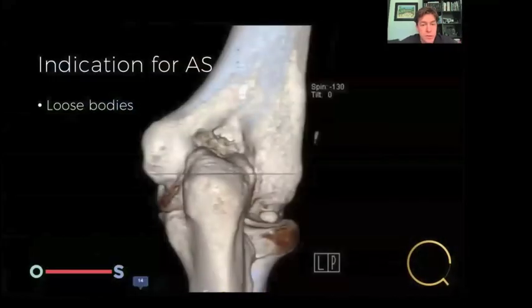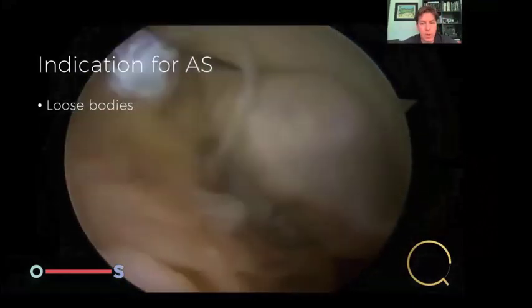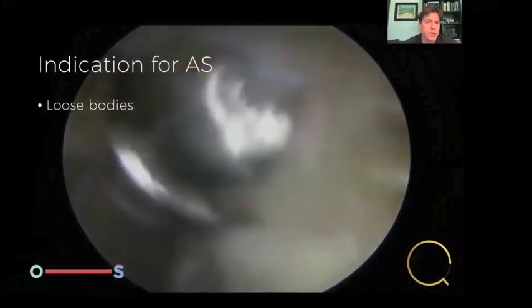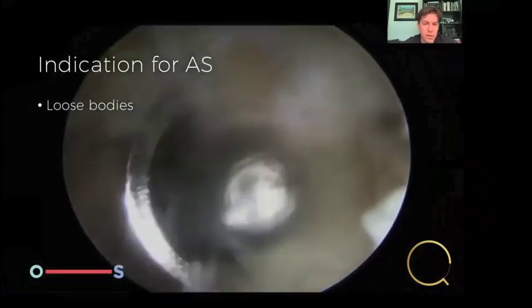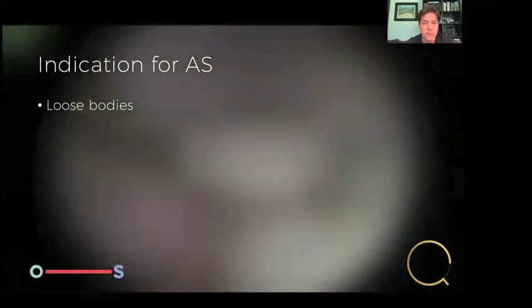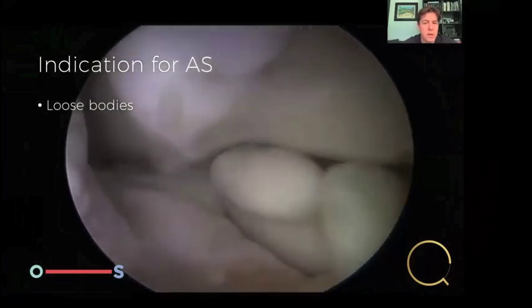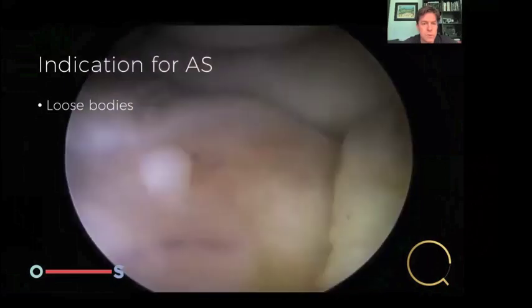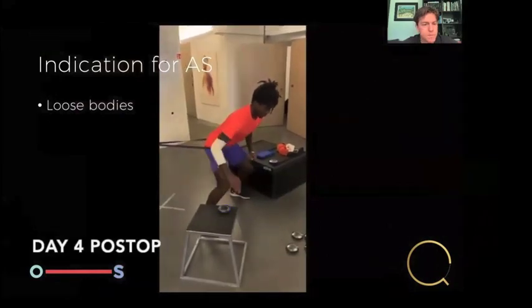And finally, loose bodies. This is a professional tennis player. He was happy for me to share his images. He called me from the US Open, and he had a blockage of his elbow, which was caused by loose bodies that were actually diagnosed more than a year before, but because he was still able to play, he didn't want to have surgery. And unfortunately, despite his young age, he already developed huge osteophytes at the front of his elbow. This in the back, again, osteophytes there, some soft tissue, some cartilage damage.